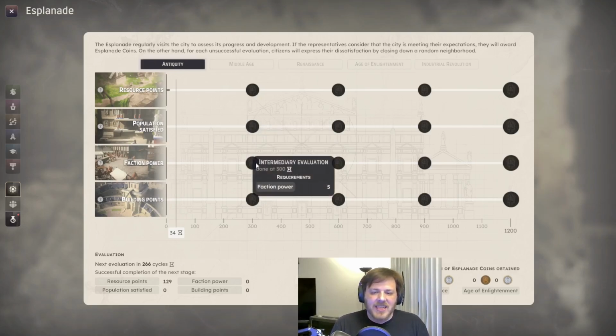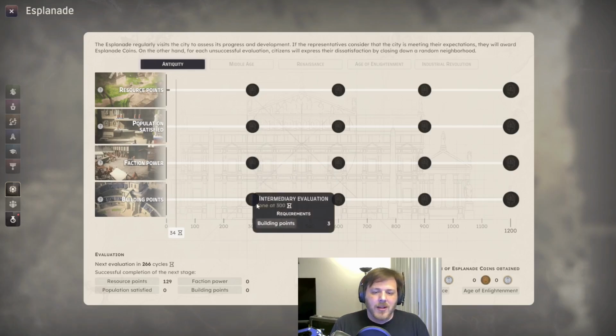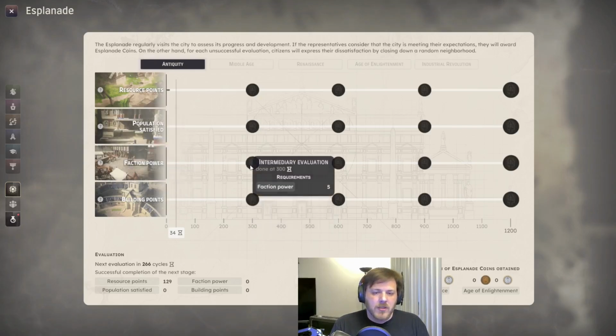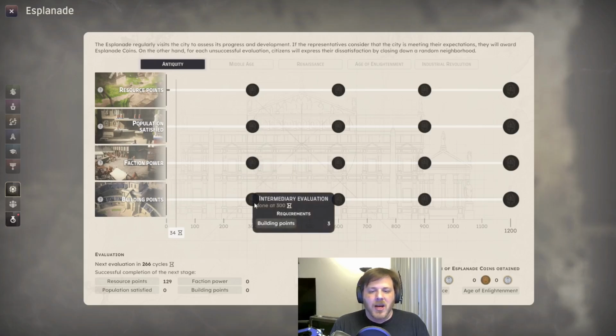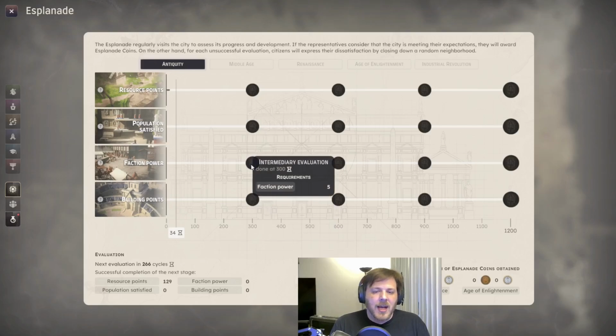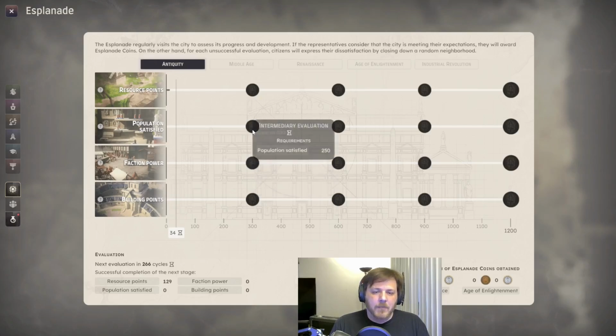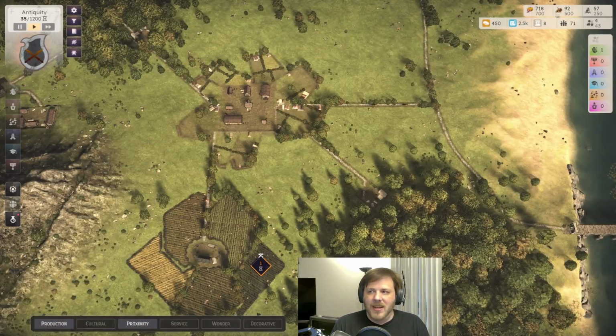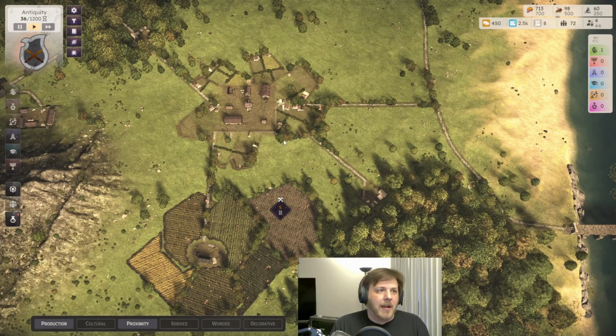Faction power, so I need some factions in because I want 5 faction power. And building points, I'll get those from building cultural buildings and service buildings and wonders. I get points from building those, more points for building more advanced buildings. So I want three cultural buildings. I need faction power to 5 total faction power. So I need factions that have a combined total of 5 power. I need a population of 250 that are all satisfied, so probably more because some of them won't be satisfied. And I need 3,500 resource points, and resource points are just based on the amount and type of resources you have. So we'll get there pretty easily.